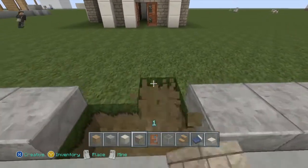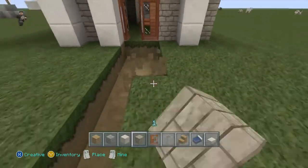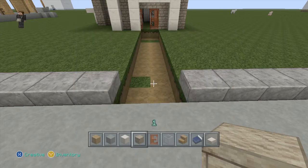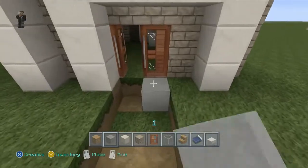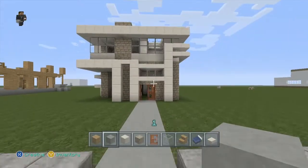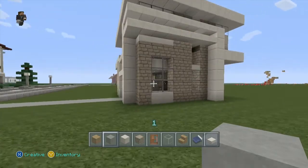We can go ahead and put a sidewalk down. I've been using stone, I believe, is what I've been using. Actually, I don't think it's stone. I think it might be the silverfish stone. So we'll go ahead and put, yeah, silverfish stone is what I've been using. And this is the city texture pack. So I'll just put the stone down here for the sidewalk. Looks pretty good.